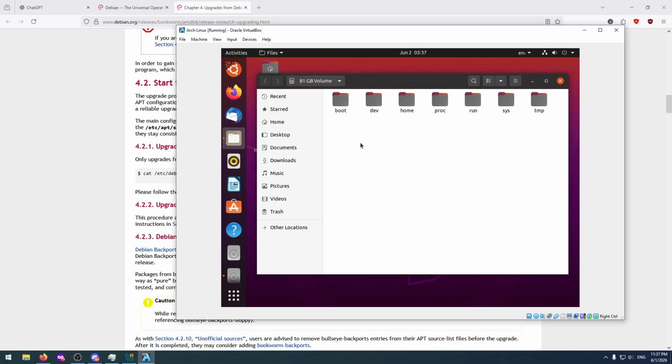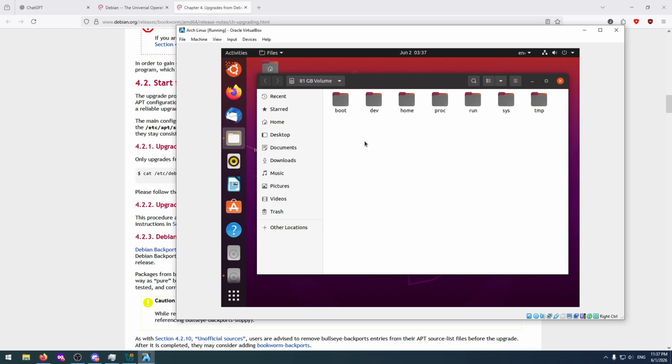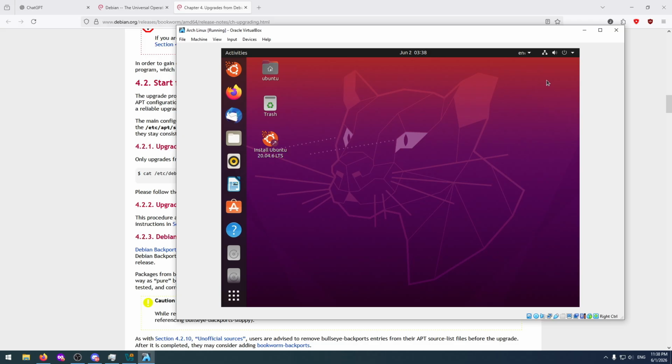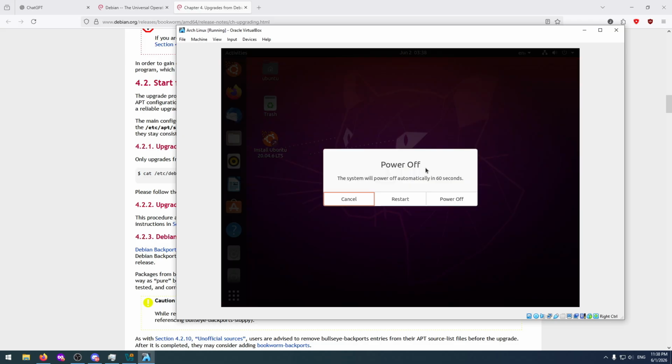Yeah, it's empty. What about this? Boot empty, dev empty, home empty. Proc empty, run empty, system empty, temp empty. Yeah, so it's nuked. It's gone.